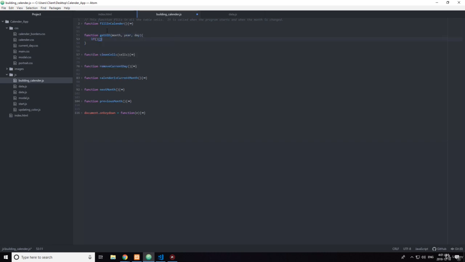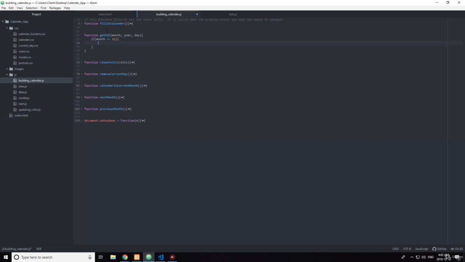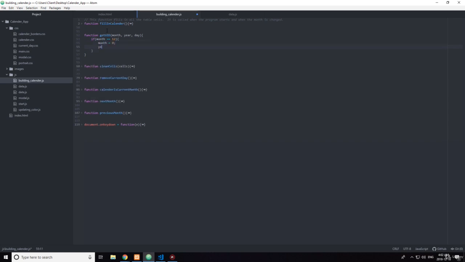And then it's going to say here, if the month is equal to 12, then month is equal to 0, and year is equal to year plus plus. Let's just say, yeah, year plus plus is right.